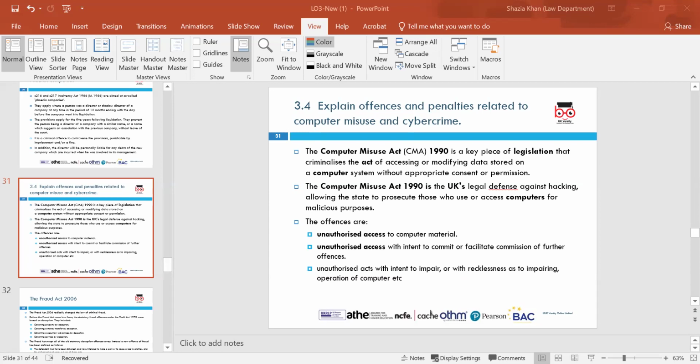You could get up to 10 years in prison and an unlimited fine if you modify the content of a computer or provide the tools so that others can alter the content, and up to life imprisonment if the computer misuse puts national security at risk or causes any sort of harm to welfare.